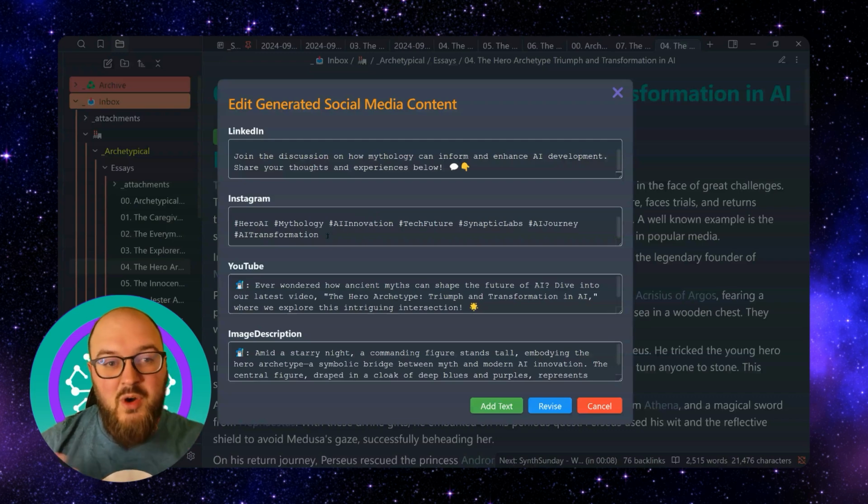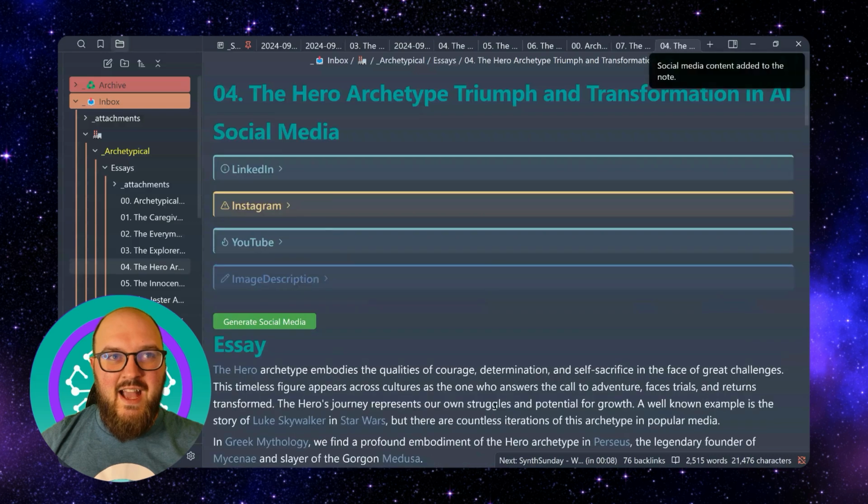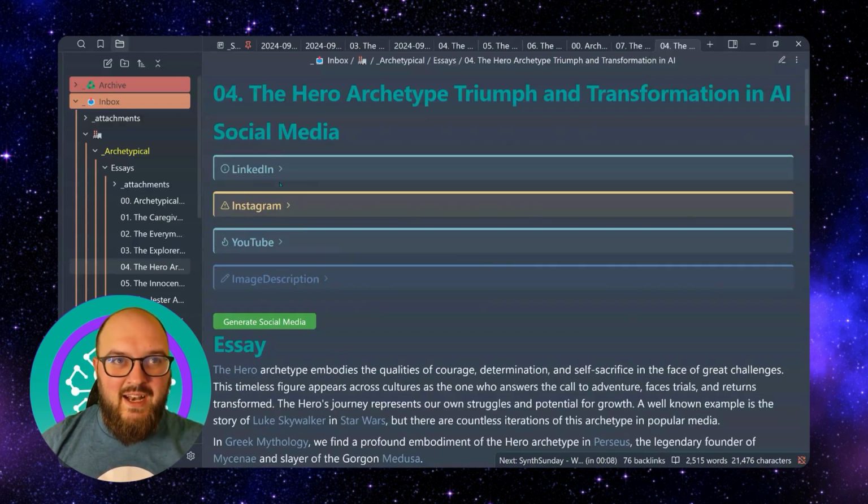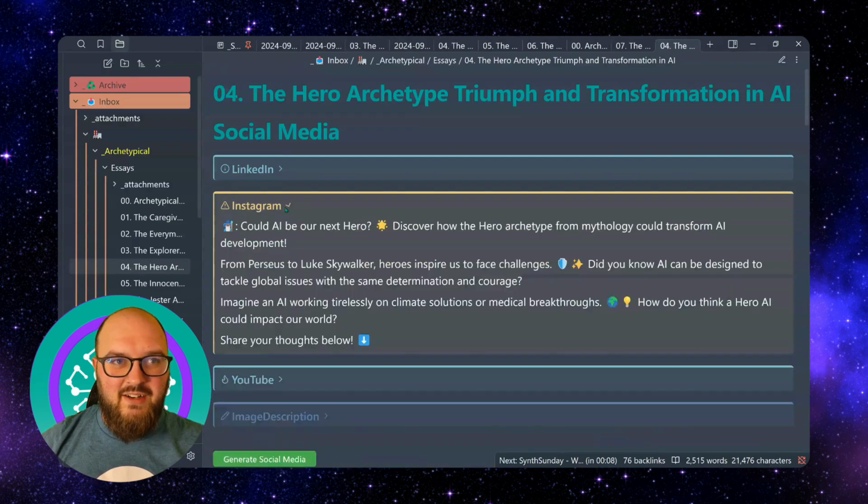Now I have it come up in a modal, assuming you might want to read it first before hitting okay, make your little changes in here, make it a little easier. But once we feel good, we can either add text. If we don't like it at all, we just hit revise. But if I do the add text, it just puts it all in here. And like I said, nicely formatted, we get this little drop down here.